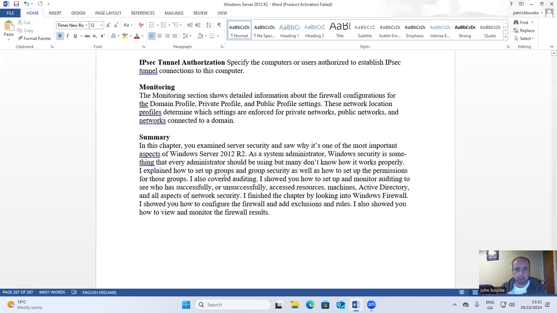I explained how to set up groups and group security, as well as how to set up permissions for those groups. I also covered auditing. I showed you how to set up and monitor auditing to see who has successfully or unsuccessfully accessed resources, machines, Active Directory, and all aspects of network security.